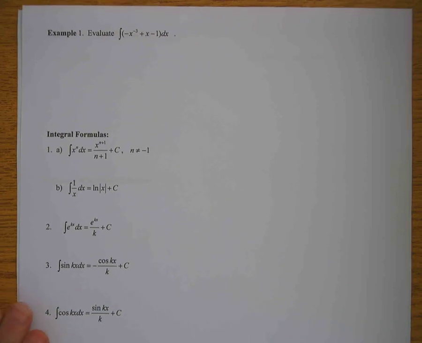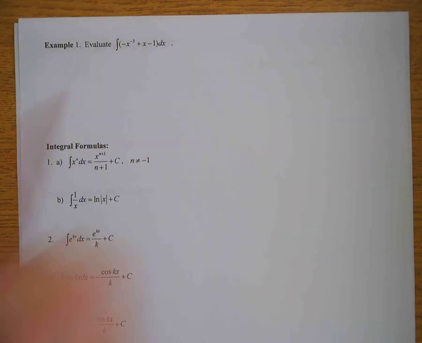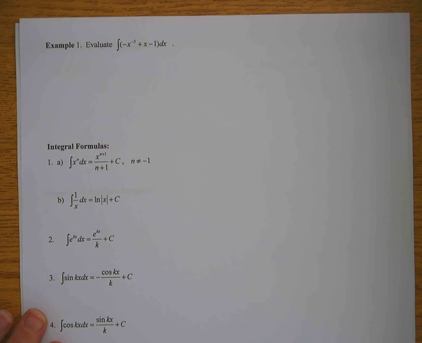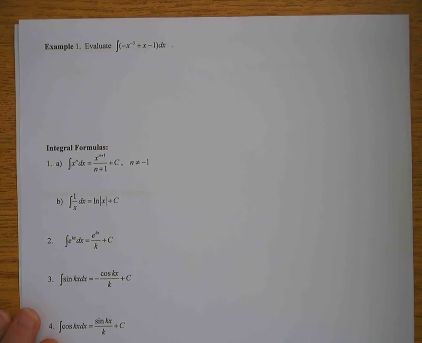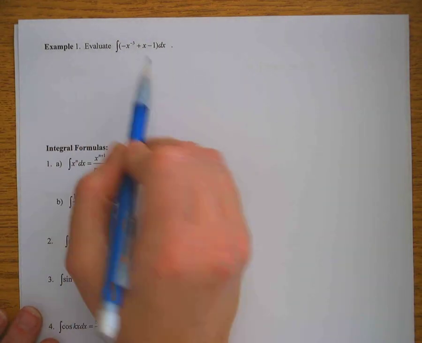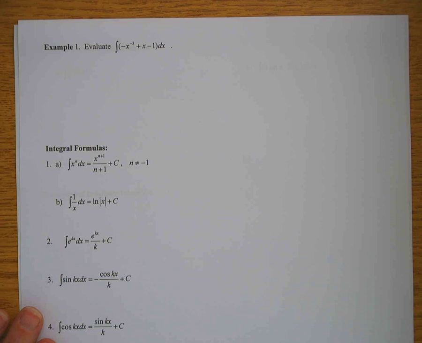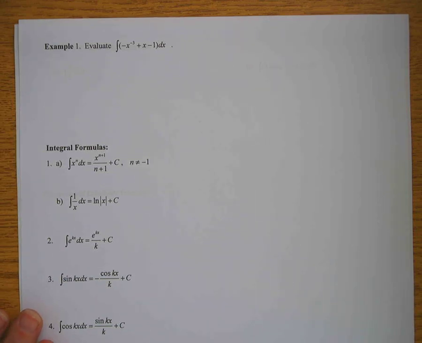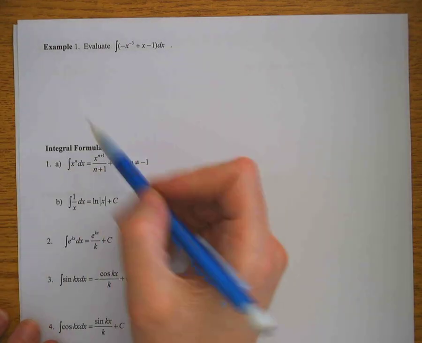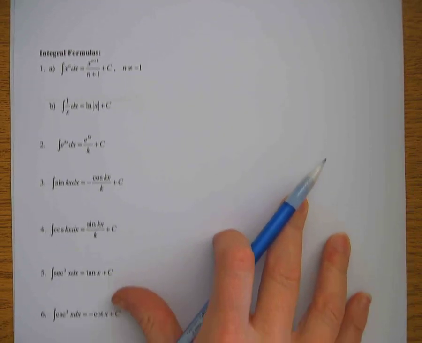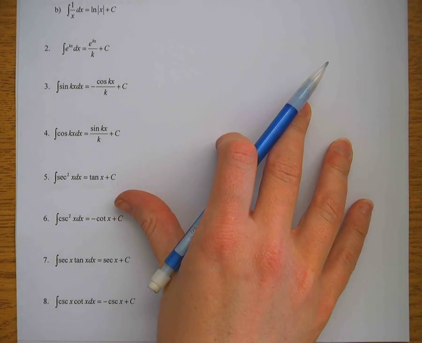So for our first example, it's basically just asking us to evaluate this indefinite integral. We do the same thing that we did back in chapter 5, except that we don't need to subtract anything and we just add a plus C at the end. Well, since we finally made it to chapter 6, we no longer have to think so hard about what the antiderivative is. We can use these integral formulas, which I'm going to get to all of these in a second.